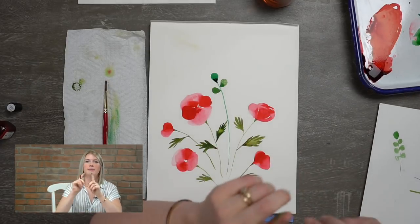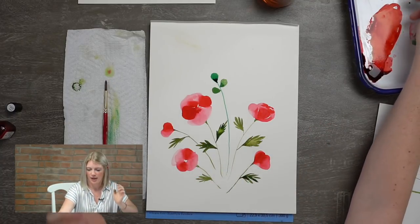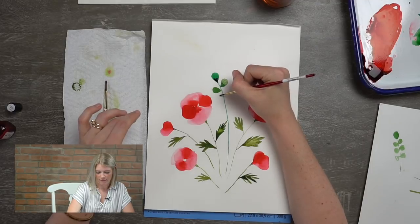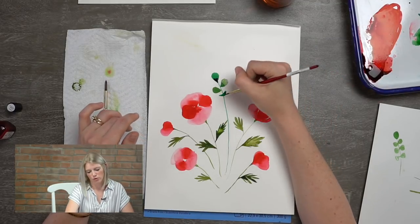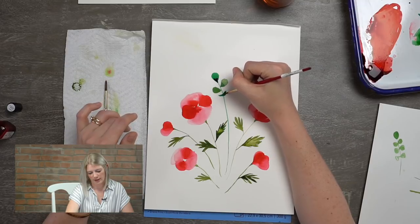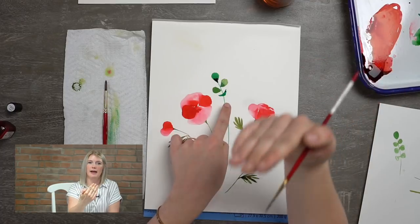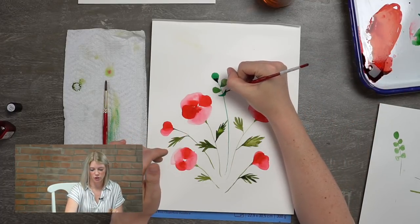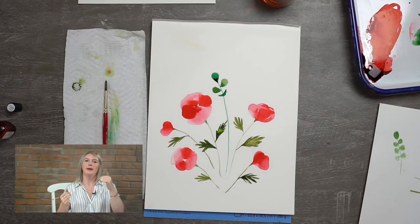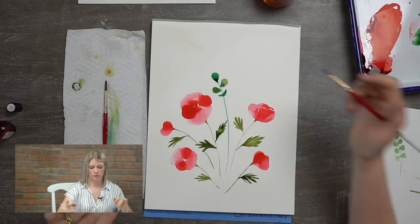Now, to make it seem like there are leaves going all the way around the stem, I'm gonna be doing kind of like half moons almost. It's like a little crescent moon. So this one is kind of coming out at us. This is called foreshortening. This is why it's shorter and thinner than the others, but it's reading as it's coming out at us and not coming out towards the side.